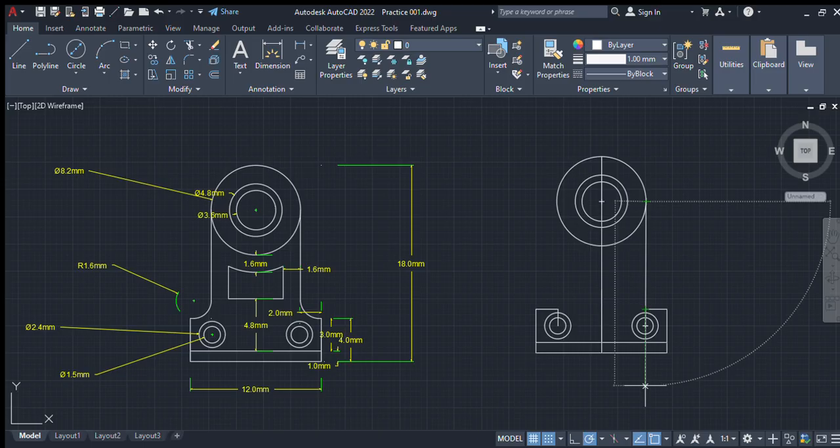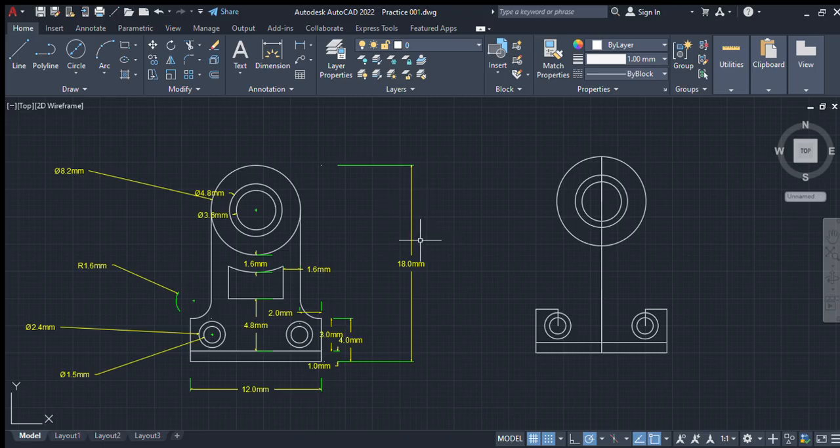So the one from here to here is 1, plus from here to here, that is 4.8, right? I know that this circle is 8.2, so this half of the circle is 4.1, plus 4.1.